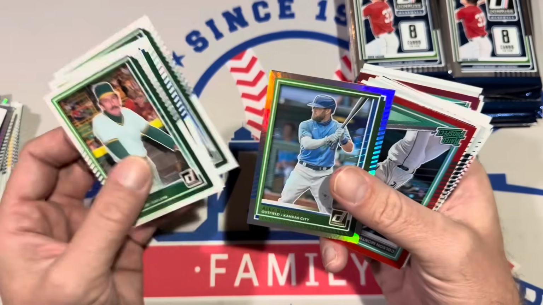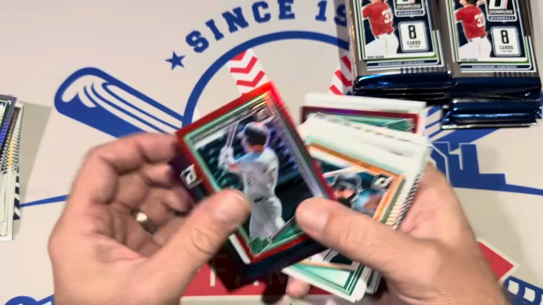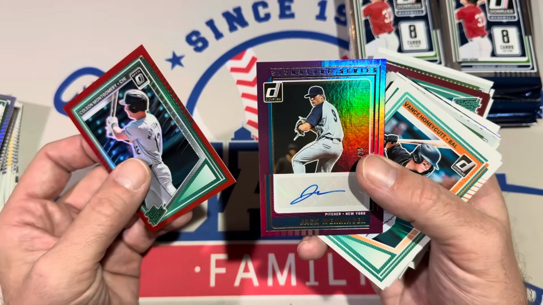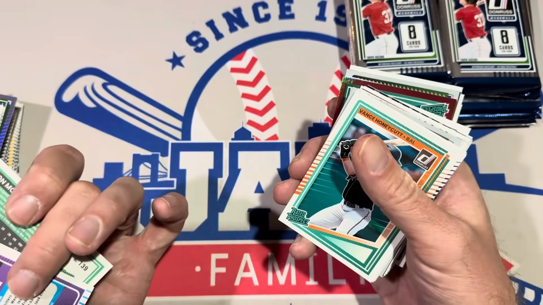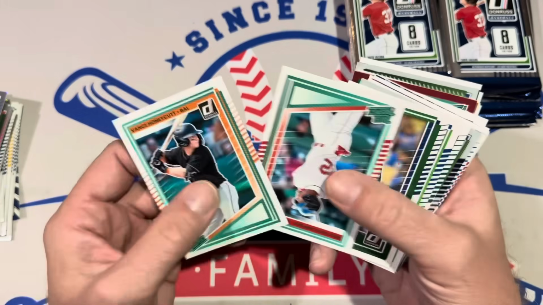There's Judge right there. Alex Gordon. We've got Colson Montgomery. Here comes the next autograph. It is going to be Jack Weniger. So it's purple. It is apparently numbered to 25 on the front. So autograph right there.